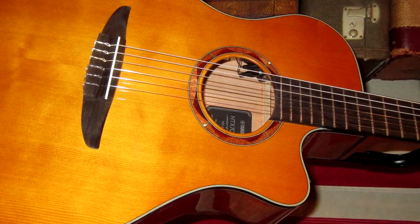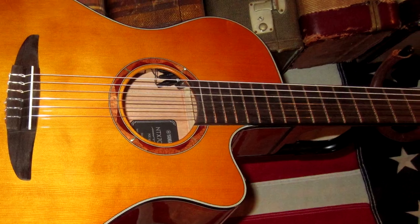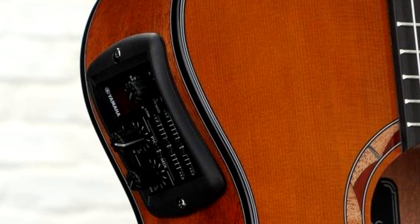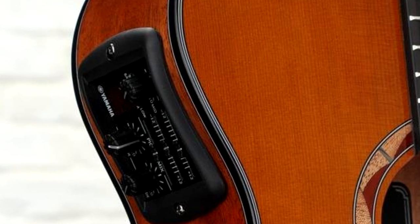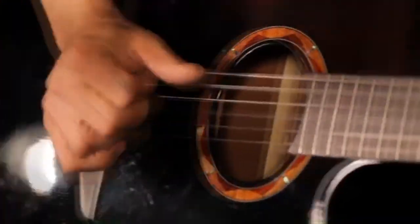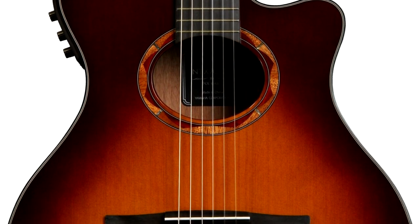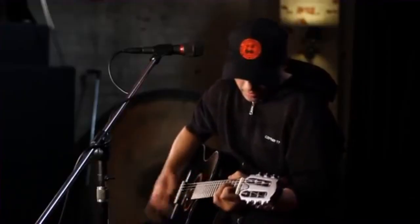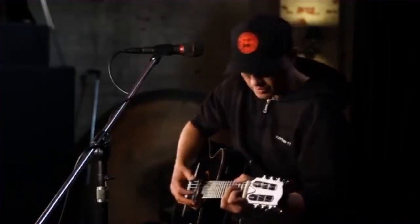Unlike a classical guitar, we get side dot position markers and two strap buttons. From its balanced acoustic sound — quite subdued in terms of volume — to its amplified tone, Yamaha really has got this right. Plugged in, there's a natural sound with no piezo quack, which records well into your DAW. It loves modern effects too, and hey — if you want to play it with a pick, like Rodrigo, who uses a custom-made version of this very guitar, be our guest.